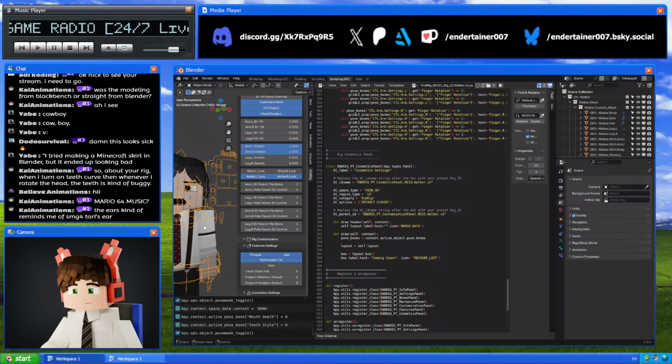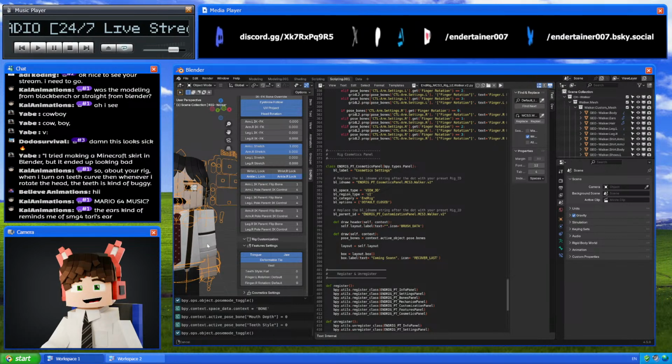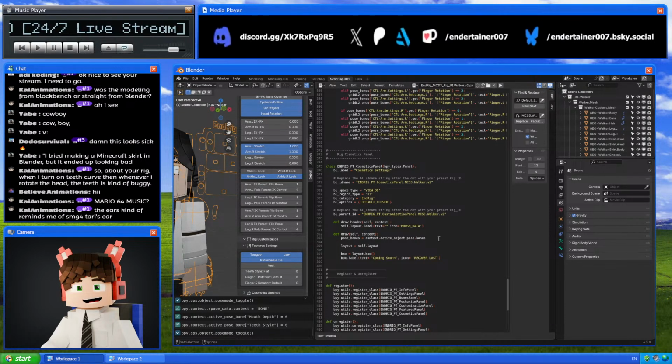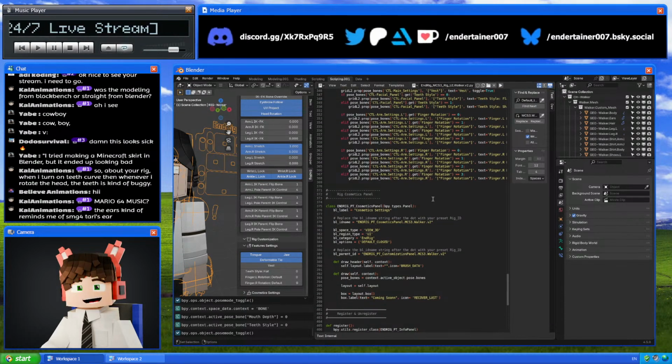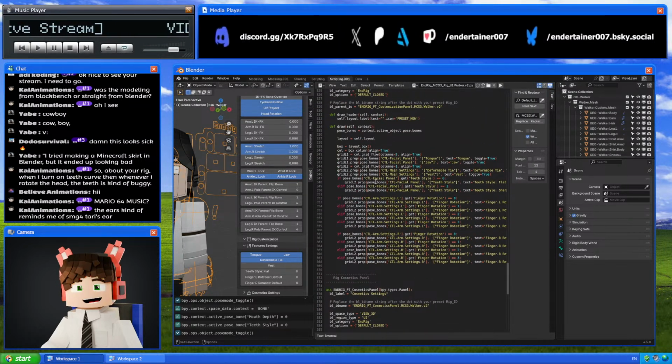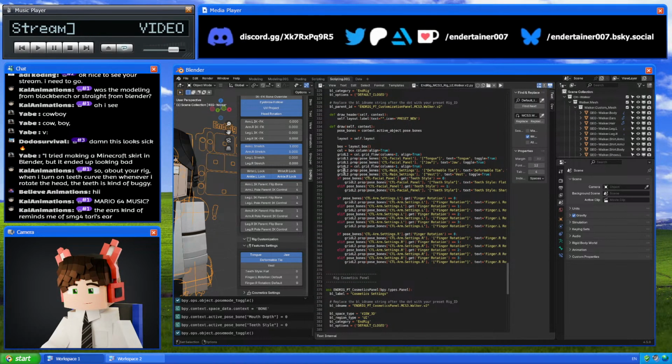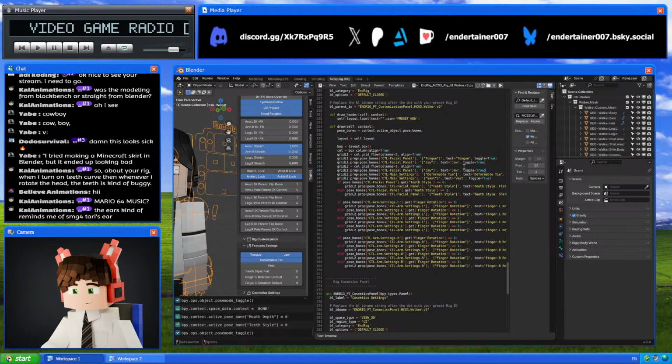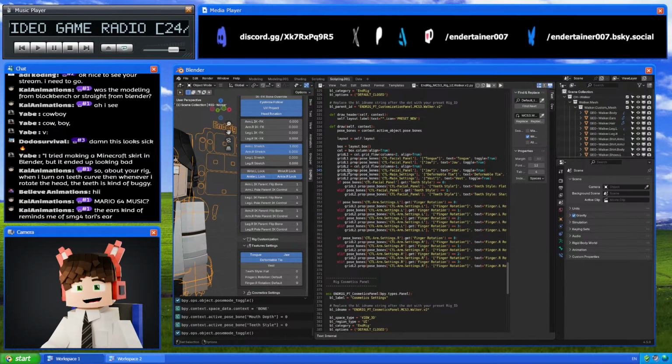Wait, I just realized I didn't add the eye depth setting on the rig UI. Okay then, let's add that one. I'm gonna copy this one, paste it here, change it to L2 as this is the second layer.